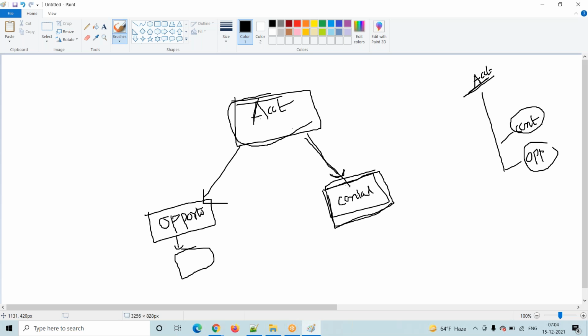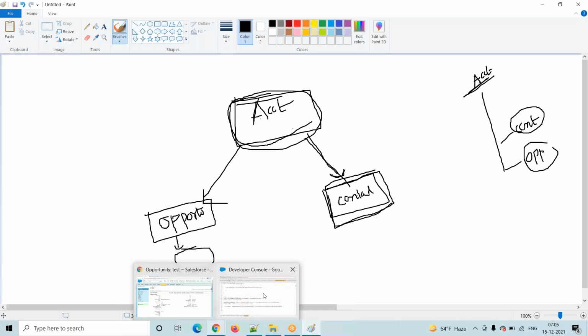So you are trying to relate two child objects with the help of a parent object, right? We are trying to display some other object's records in the current object. What is the relationship between these two objects? It is maintained by the system using this field. So first we have to understand the relationship. Then it's a simple SQL query only.